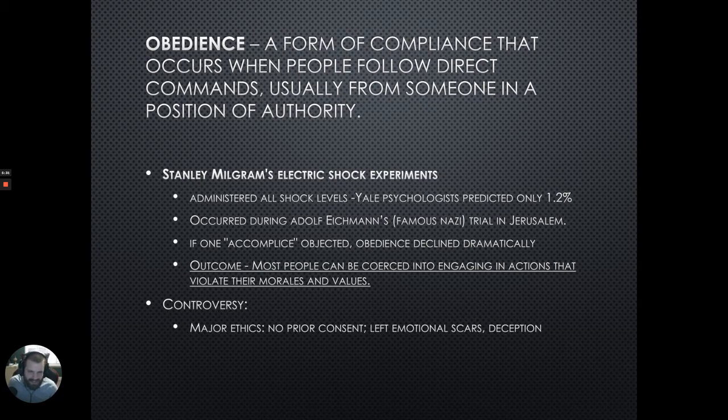So, it's a test of obedience, but it's masked by another test dealing with memory. And so what is obedience? Well, it's a form of compliance that occurs when people follow direct commands, and usually it involves some kind of person in a position of authority or perceived authority, because that's what we have in this experiment.